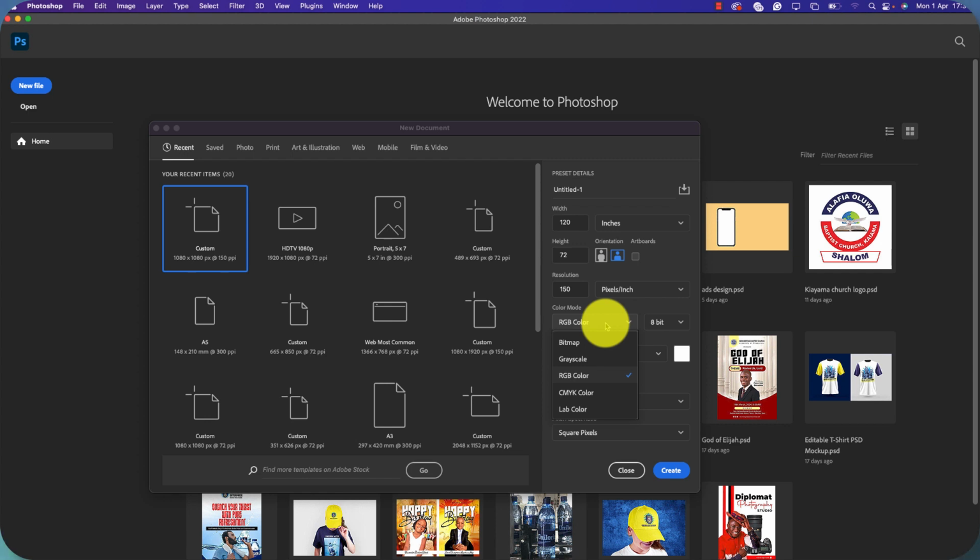So if G and B are 00 and I have 2 digits for R, definitely I'm getting a red spectrum. If I convert this same red spectrum from RGB to CMYK, it's not the same color contrast.